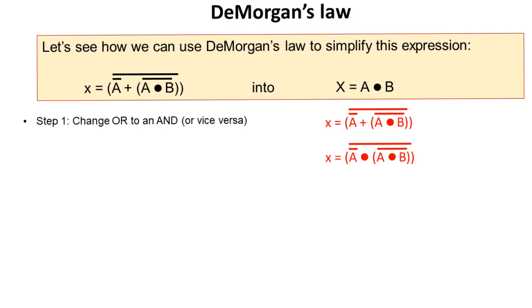Well, the first thing we'll see is that we have an OR here and an AND here. And as we said, if we can have ALL ANDs or ALL ORs in an expression, then it can become much simpler to simplify. So we're going to use DeMorgan's Law to change this OR into an AND. So we'll step through the algorithm again. We change the OR for an AND. So you can see we've done that here.